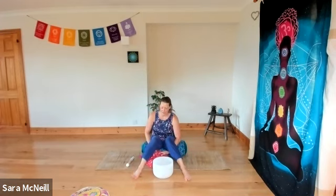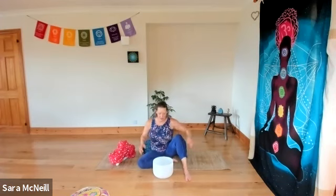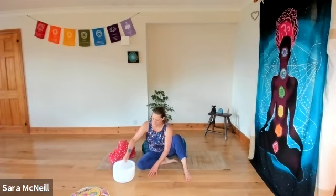When you're ready, you can roll to one side. Just spend a moment on your side, allowing your body to come round a little at a time. In your own time, coming into any comfortable seated position, keeping the eyes gently closed if you can. If you're not ready to come up yet, just stay where you are.